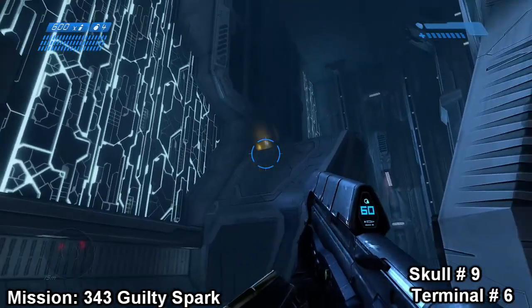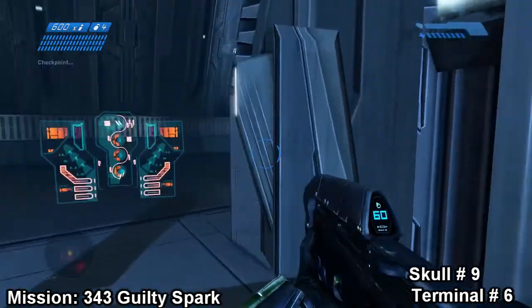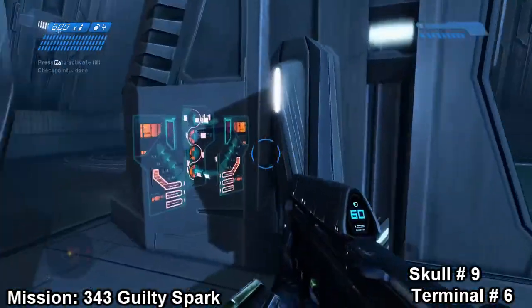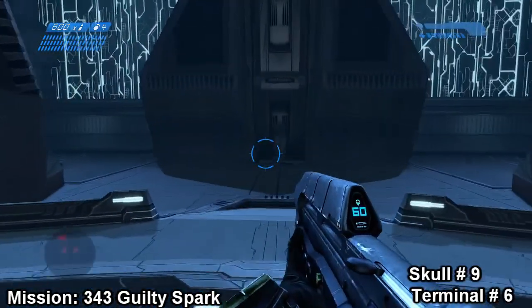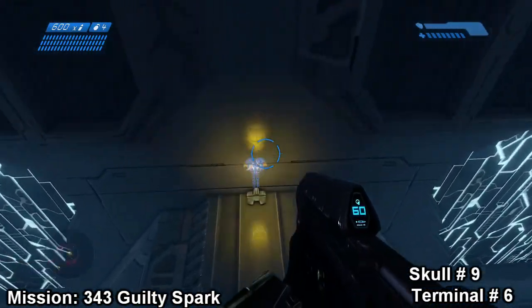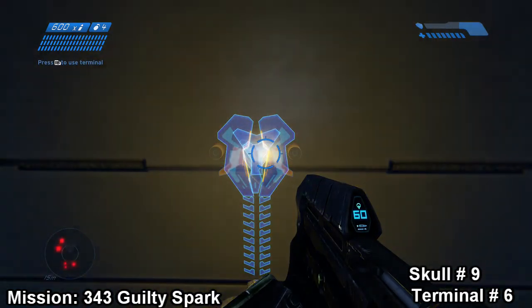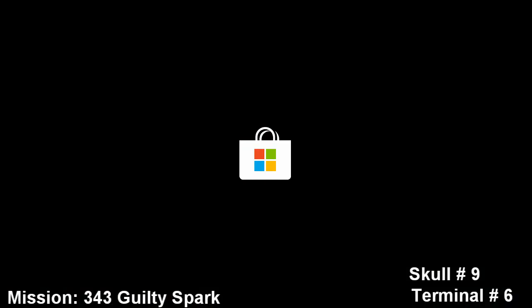You can see the terminal right up on top there. So what you have to do is get onto this platform, and when you're riding it up, you have to jump off and land on that platform there. Otherwise, you will not be able to get the terminal. So make sure that you come over here, jump off really quick, land on top of this, and you can see you can now grab the terminal. So go ahead and grab that. Now moving on to the next mission.